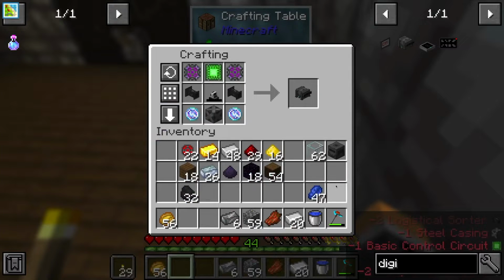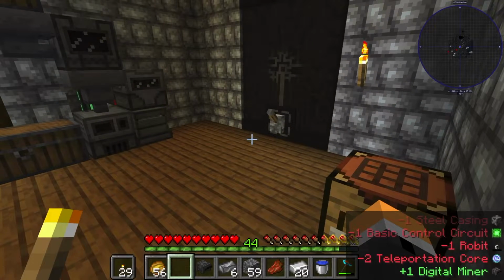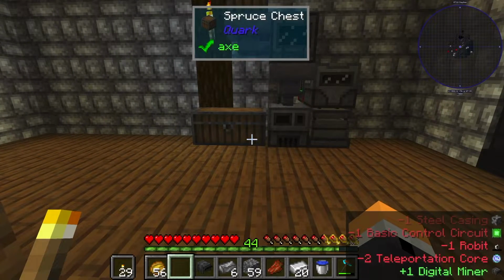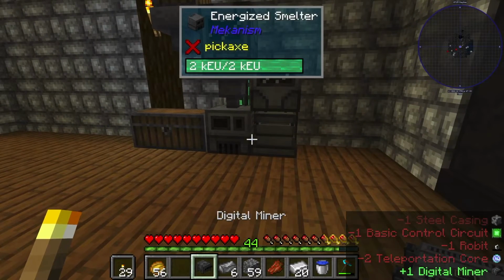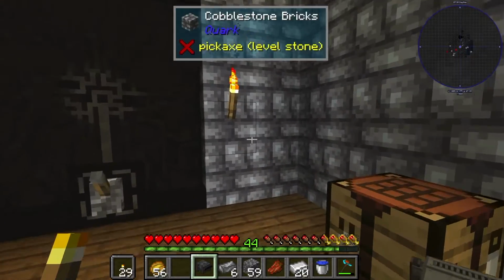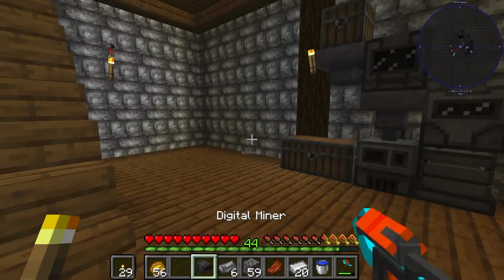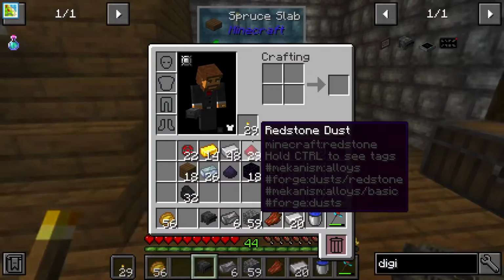And then, woo! That's gonna be like a world record for doing something in an episode. Seriously, something like this would usually take me like an hour or something, but I've already got it done. I'm barely gonna have to edit this part. This is great. This is awesome. So, yeah, this is the digital miner, and it's pretty awesome.